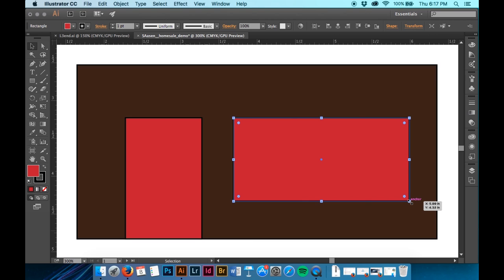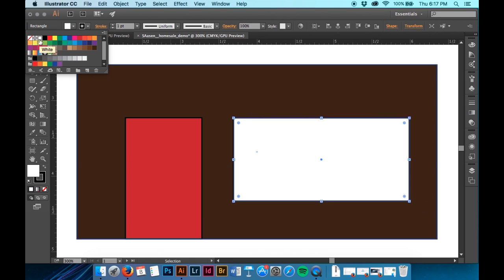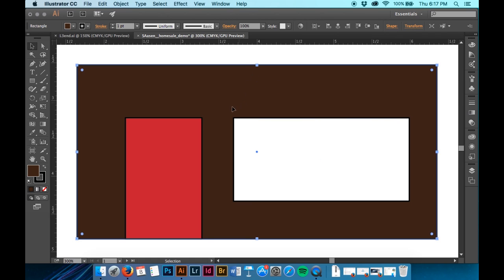And we have our window, but we can't see through this window, so we're going to change the color to white. We have a nice window, and it's really cool that it is actually arranged to where the top of the door and the window are matched.